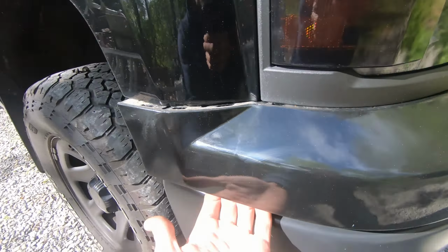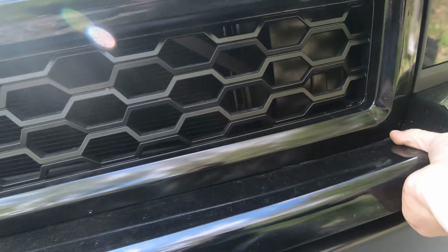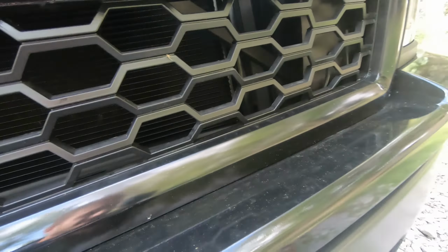These clips right in here are the hardest ones to get to. I start at the edge here and just pull straight out, kind of down and out. Sometimes these ones, they're hard to get. I don't know if I can even do it with one hand. One second.